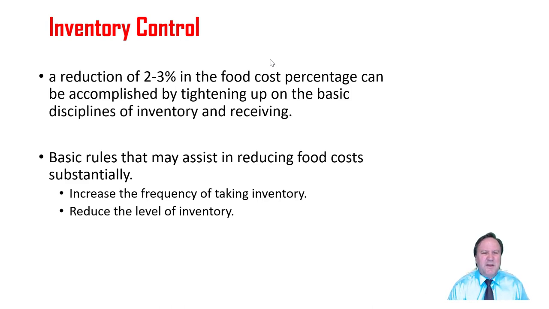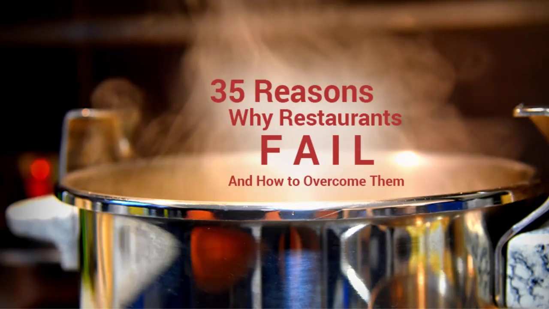Or if there is a waste, maybe you have a new chef who doesn't know how to cut the meat, and he or she cuts it in such a way that it's wasted, and keeps pushing it into the trash bin. So things like this happen. Why I'm spending so much time on this is that the restaurant industry is a very thin, razor-sharp profit margin industry. And also, not controlling your cost is one of the main reasons why you fail in the restaurant industry. For that reason, technology comes to the rescue.